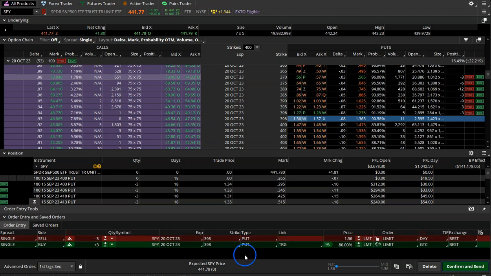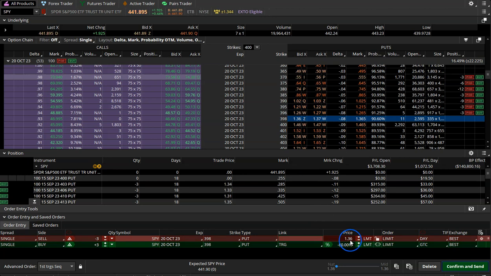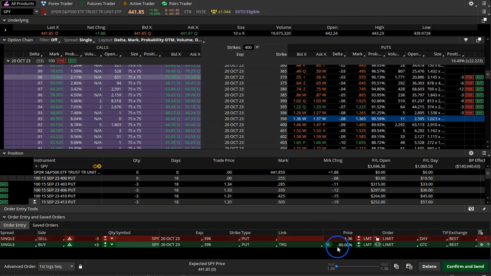But anyways, for today, Monday, and this is the trade that I do Monday, Wednesday, Friday, I'm going to sell to open the $398 put. It's currently going for $1.36, and my target is going to be 80% of the credit that I'm going to collect. So I'm going to look to get out when this put will lose about 80% of its value. So that's my trade. I'm going to share the custom order templates, and if you have any questions, let me know.